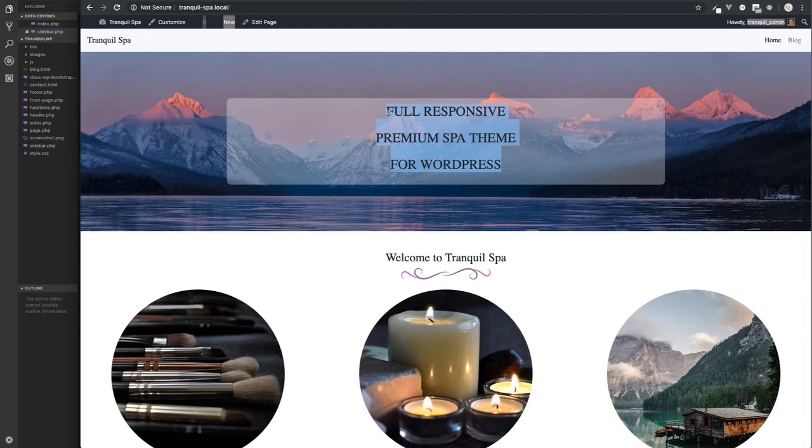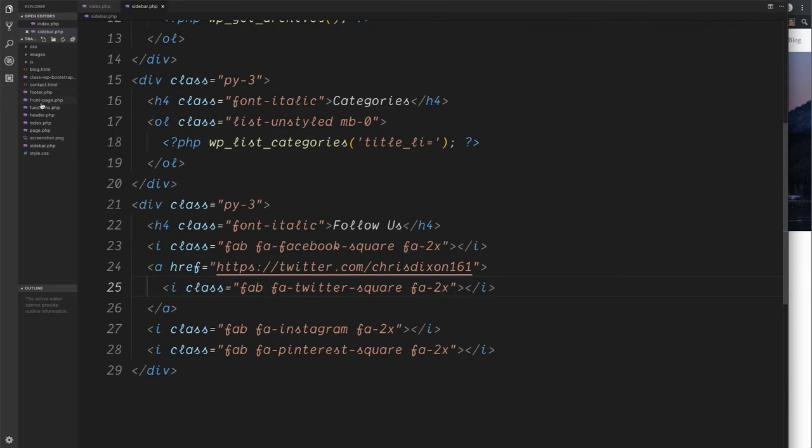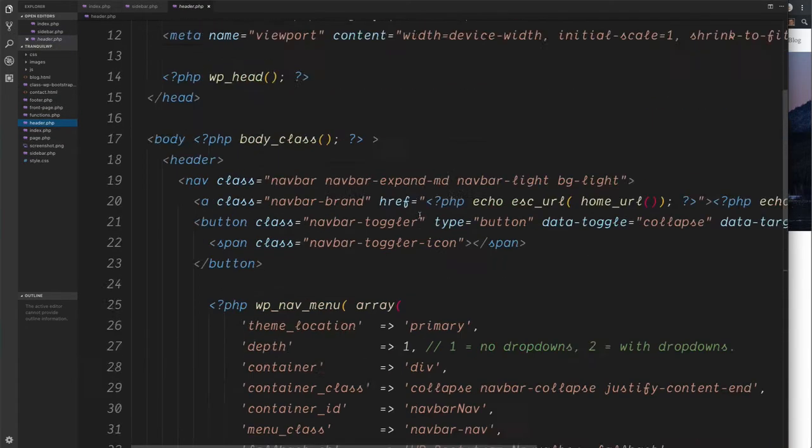To fix this, we're going to look at how we can add some custom PHP code into our theme. This code will detect which page we are currently on, and then we can conditionally render the text based on the page. This text is stored in the header.php. Let's get to work over there.